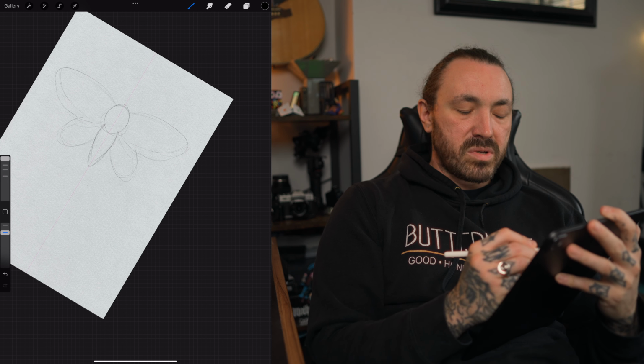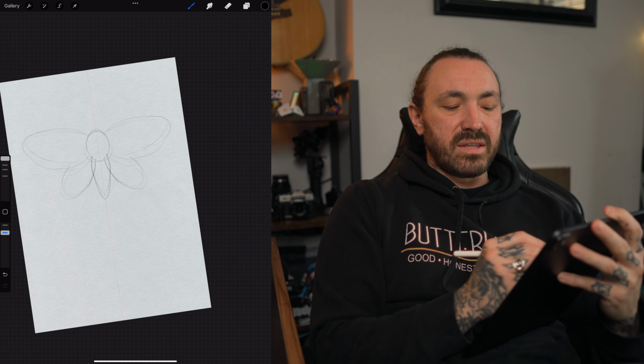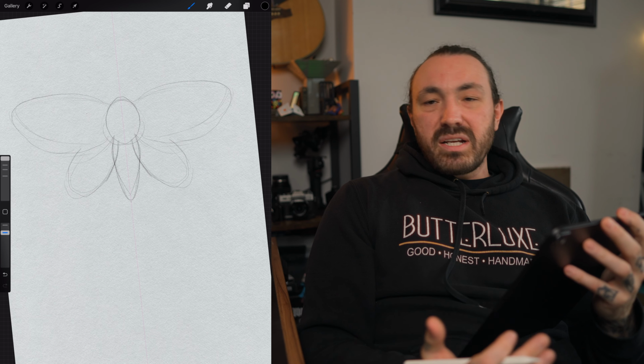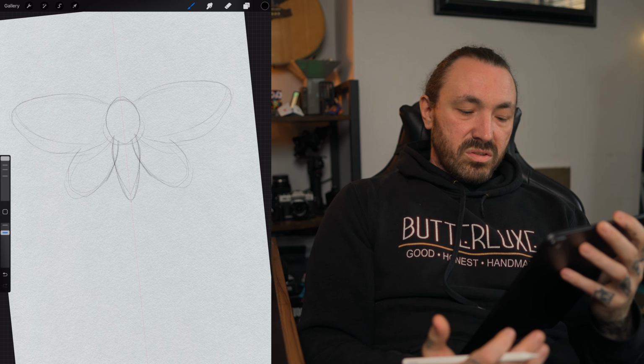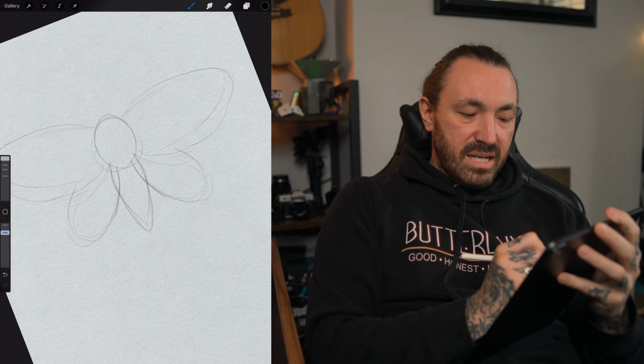Smaller wings at the bottom, which overlap the bottom part of the body and go into the top part of the body, and the larger wings at the top. And then from here, you just go mad. There's not much explaining left to do after this. Just follow along, draw your own one. But yeah, this is really how it goes.